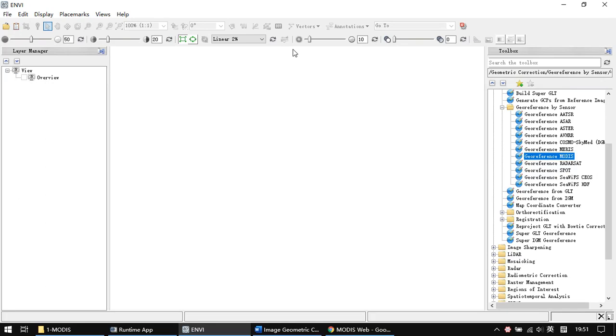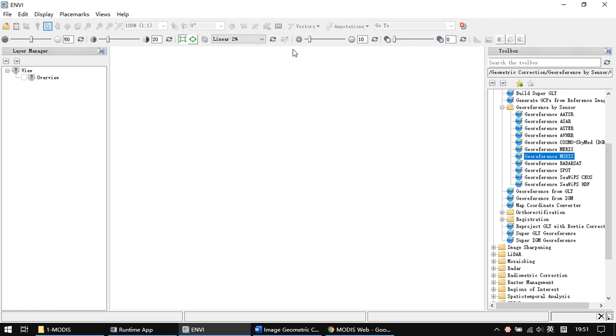Last lecture we have learned about startups of ENVI, the setting preferences, opening and saving images, and display management.